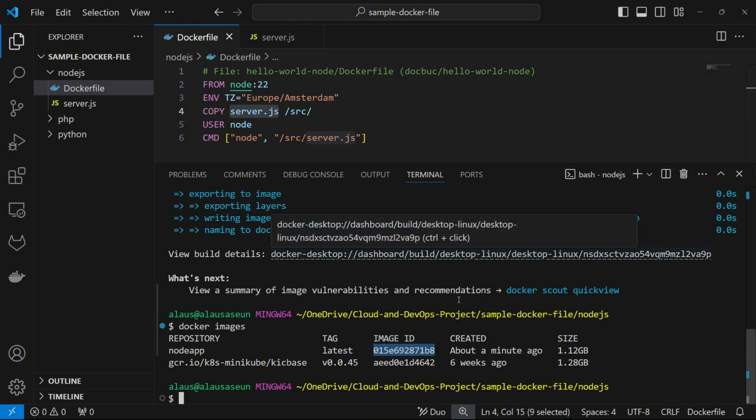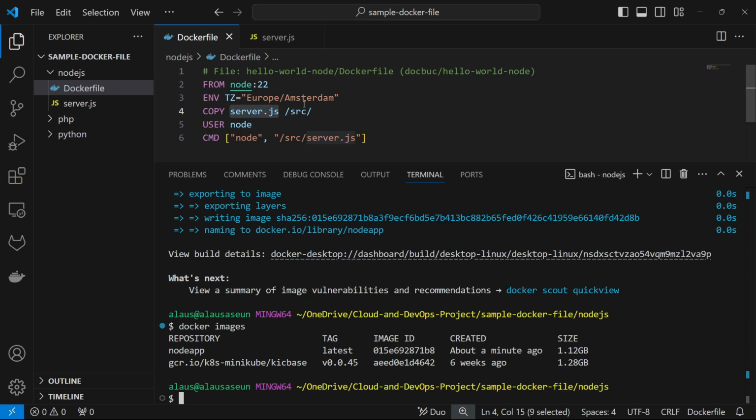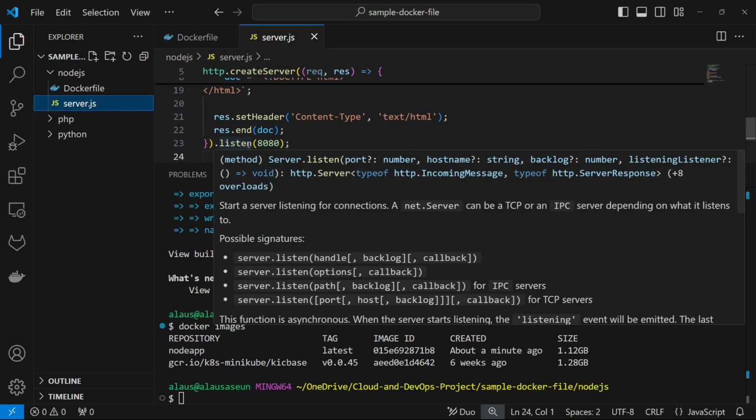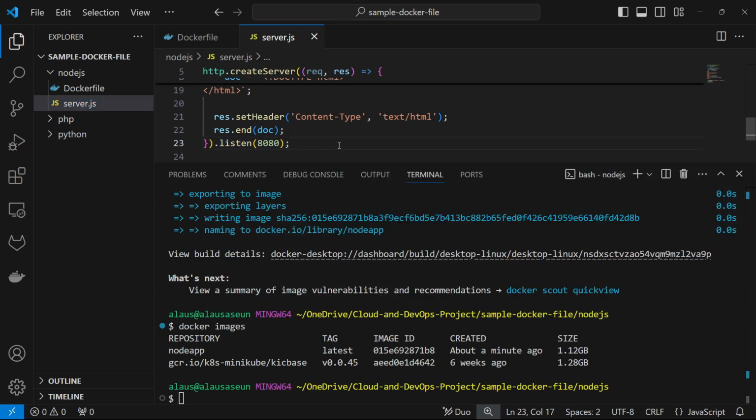Now, we have built an image from this application. So the next question is, how do I start a container from this image? From the application itself, it tells us that this application is listening on port 8080. That means this particular port has been bundled inside of the image. So when you want to start your image, you must be conscious that your image is running on port 8080. So how do we go about that?